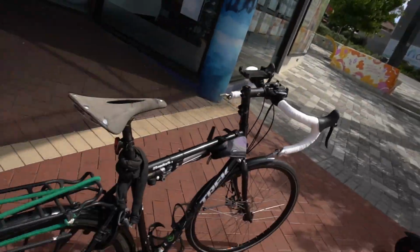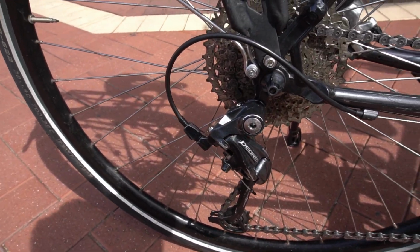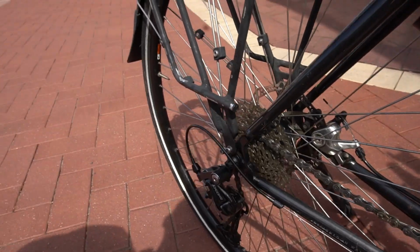I think they also put on a new chain as well. As you can see over here is a new chain. And then the derailleur, they were able to bend it back. Because what happened was about 5 years ago, wait, let me put it like this, it's a bit better. About 5 years ago when I left this bike here, it was in a pretty bad state. It was just banged up. Because what I did is I shifted the rear derailleur into a very light gear, and then it caught in the wheel, so it was bending inside of the wheel. But they also trued the wheel so that it's all good at this point.